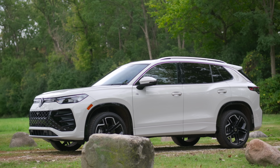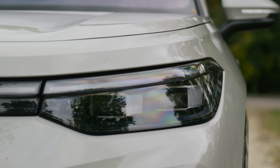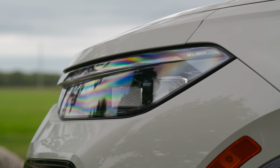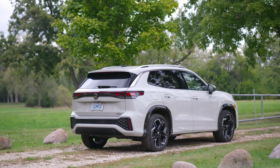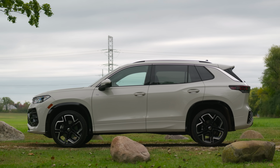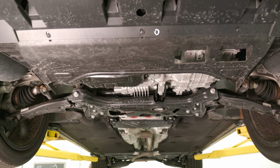Honestly, really, its only cons versus its Japanese rivals at least are its perceived reliability and its perceived residuals. Let's see how it does long term, and I'm very curious to drive the upcoming hybrid drivetrain and its higher-output cousin, the Turbo Tiguan. I think it'll spice up this car enough to keep Mark interested. This thing from a dynamic perspective as well is definitely sort of in line with the Mazda, being top of its class, though it's a little bit on the firm side.